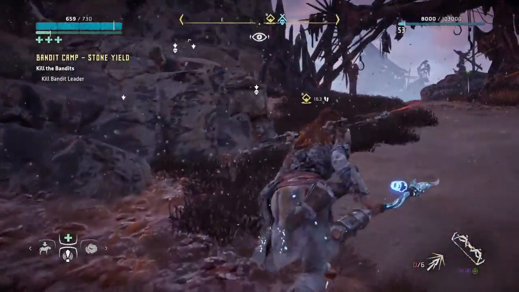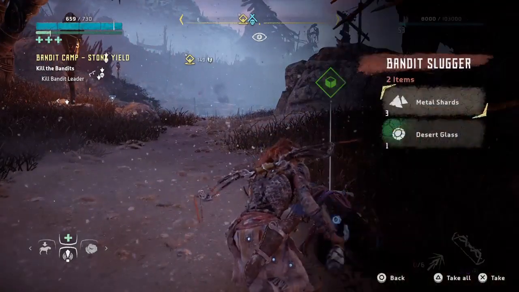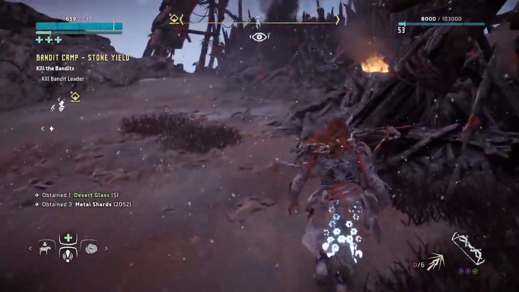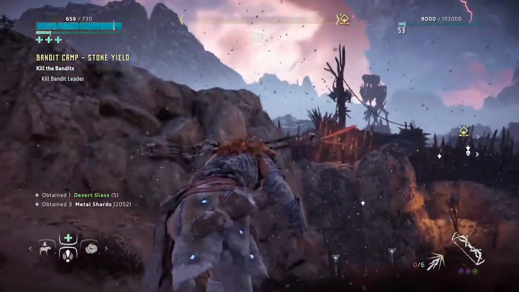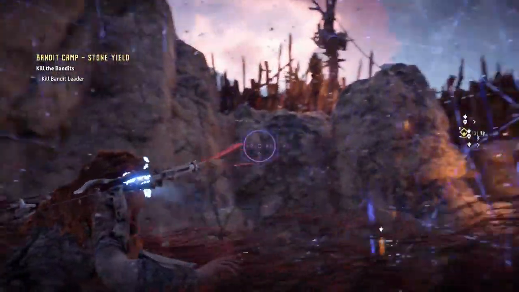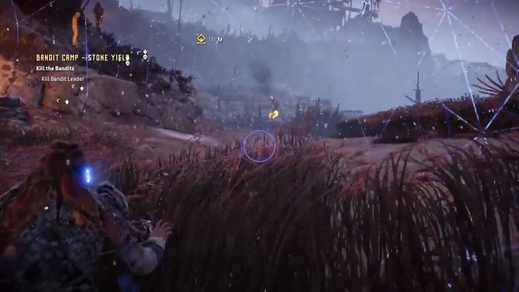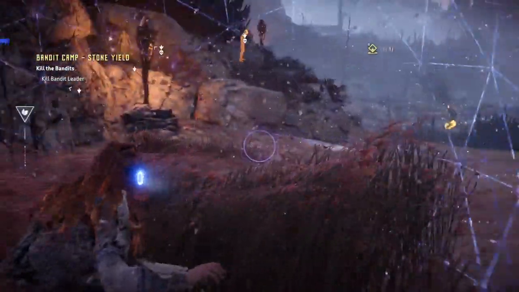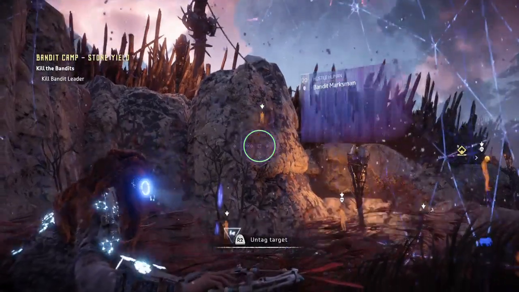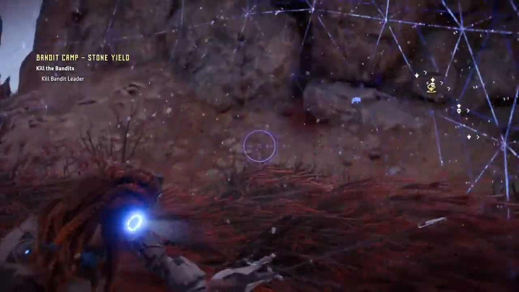Bandits aren't subtle. Clearing them out would send a different kind of message. We can get a little closer. There's a glass, need that. It's not over till it's over! I think that's them all. 4. There's one there, I think. Is it? There's a couple there. It's 2, 3, 4. I thought I saw another one. Okay.